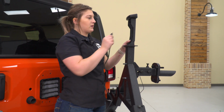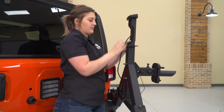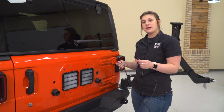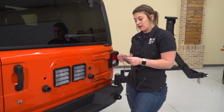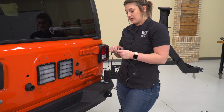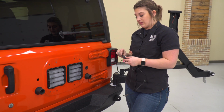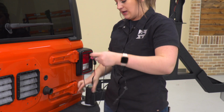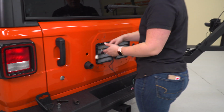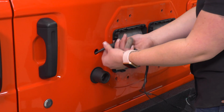Now we can plug in our extension wire for our third brake light and start to run our wires. Next, we can plug in our factory wiring harness. So this is going to go into our extension. The pink one is going to be for our reverse camera. The black one with the red and black wires, that's going to be for our third brake light. And now we can sheath them and put these into the tailgate.